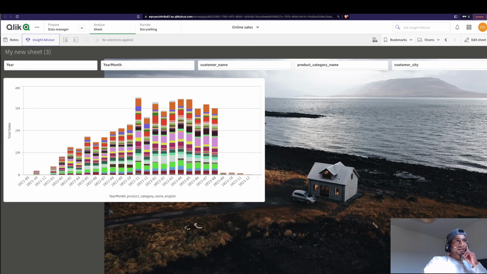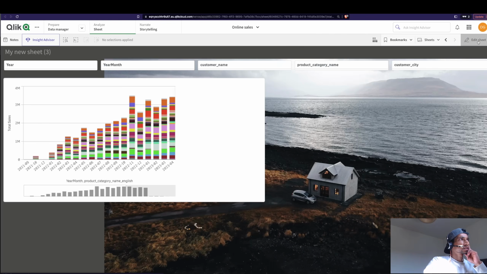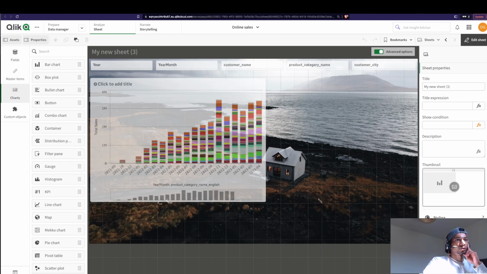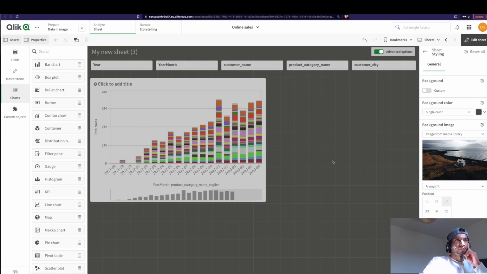And now I have an image in the background. So you see what I mean? Like you could really make your dashboard have a particular aesthetic. Now I don't want this because the image is a little bit distracting and it's not the image that I want. But you can see here that you could do a lot more to improve your graph. And these are things that people don't really do.